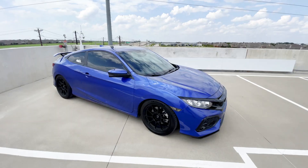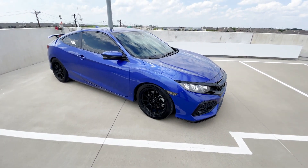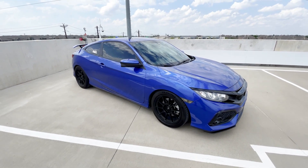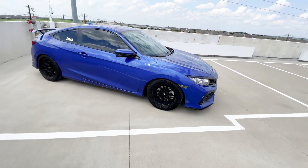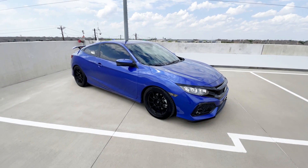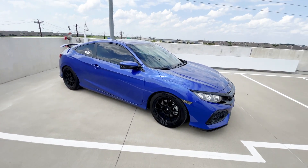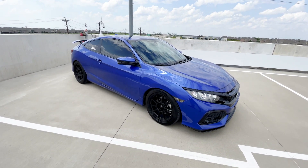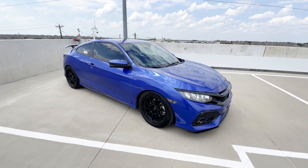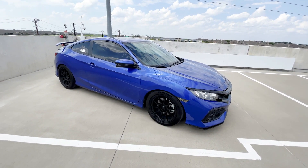Next is the K-Tuner V1.2 — the one without the screen — with the Fairable 1.5 tune. I did some research on Civic forums and heard a ton of positive feedback on it. It comes with three maps; I pretty much stick to map one, which is 21 psi. I still have a stock clutch, so that's more than enough. The install was straightforward — a friend who had the same car and same tune helped me out. It's been great so far, definitely recommend it.